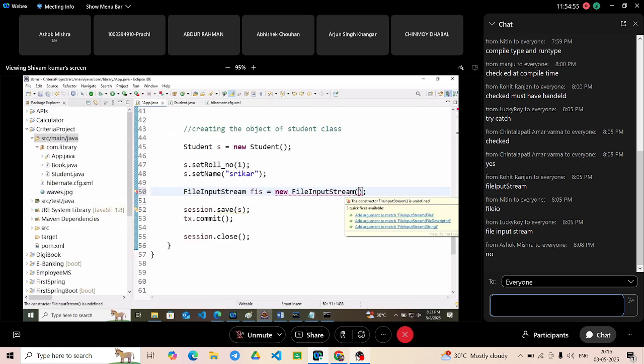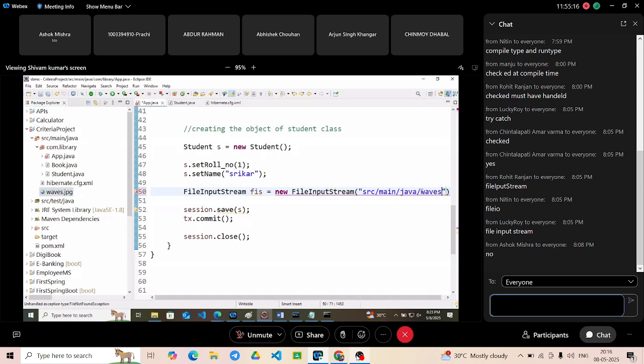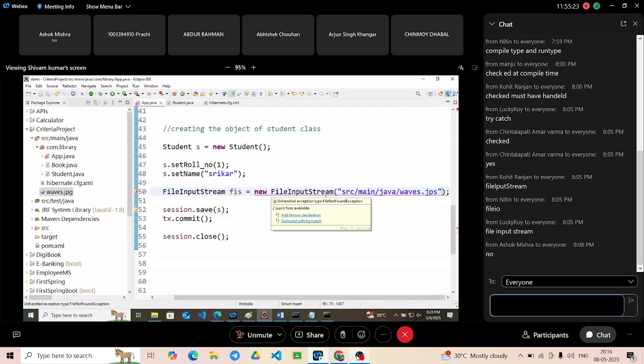Now, whenever we are doing this FileInputStream, I will give the path of my image. So the image is in src/main/java. Here we will write the full path because it's a .jpg file, and the picture name is waves.jpg, and I am doing this, and still it is throwing an error. The error is unhandled exception.